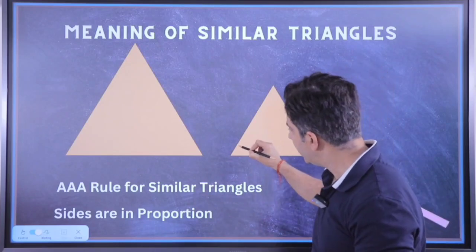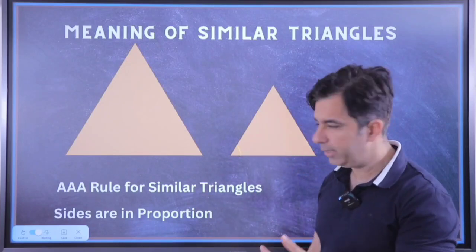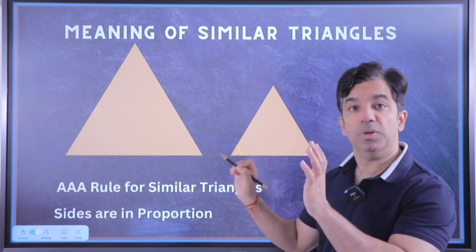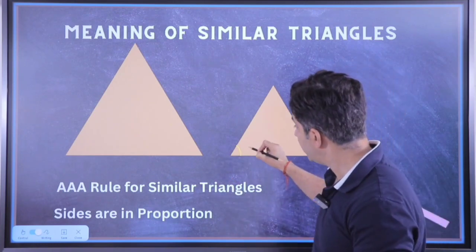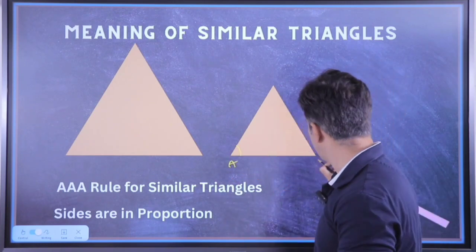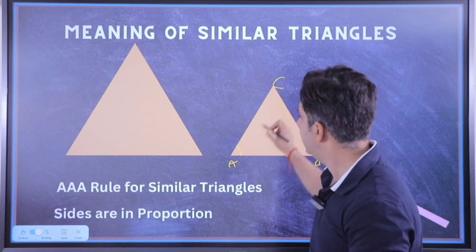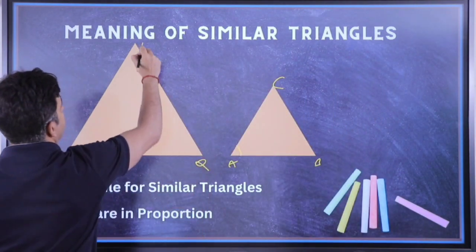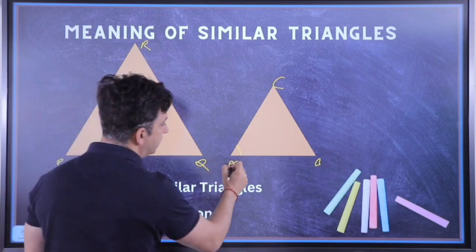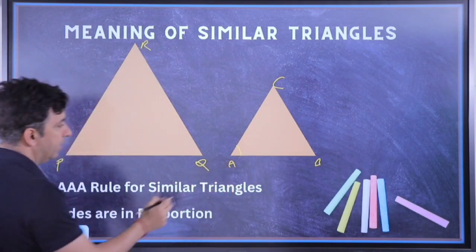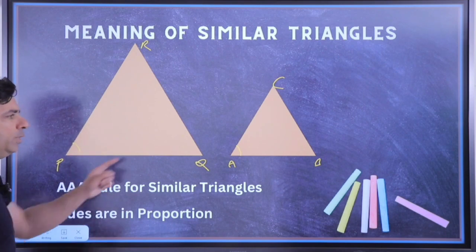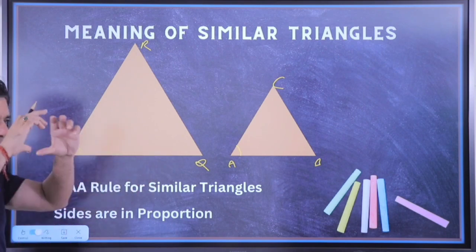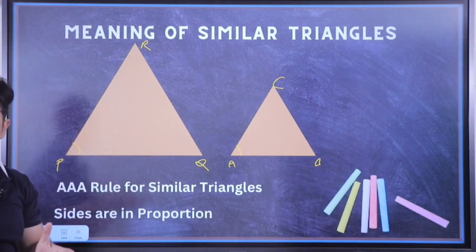So can we fairly interpret that if these two triangles are similar, and if this angle is A, I'll name this triangle ABC and this one PQR for our understanding, and if this angle is angle A, then this angle P would be the same as angle A? Why? Because it has just been expanded. The angle would remain the same.